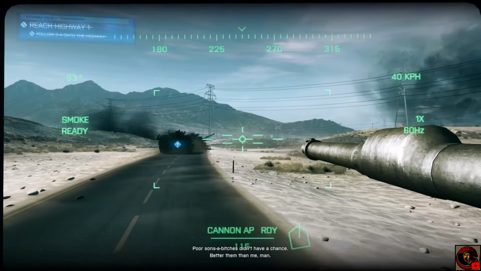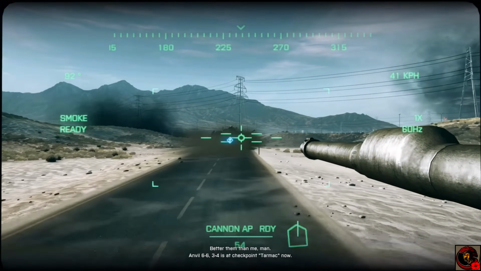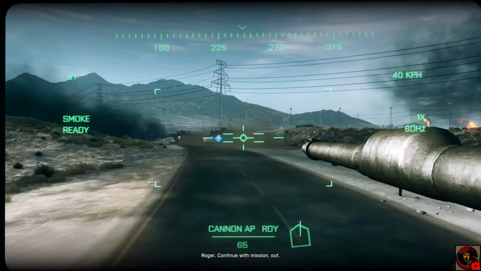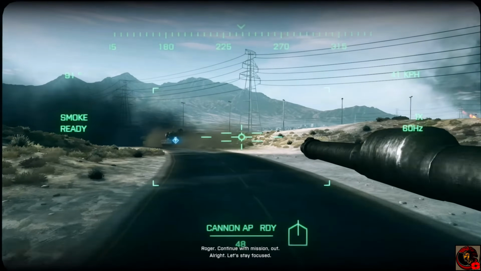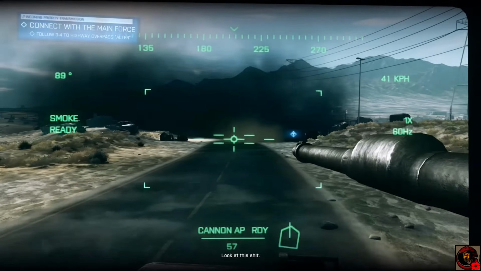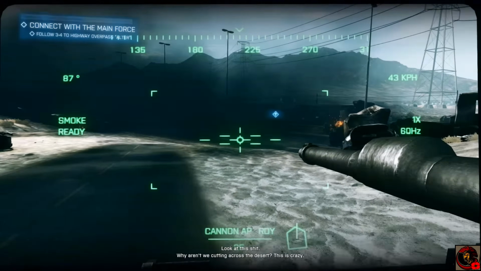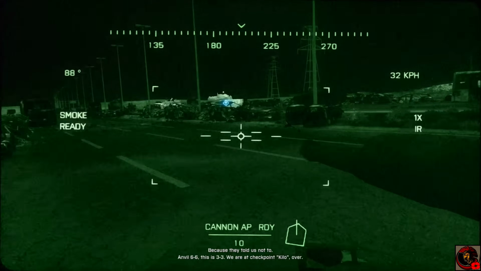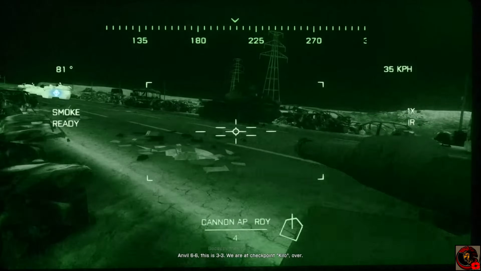Fine with me, man. M66, 3-4, we're at checkpoint Tarmac now. Roger, continuing mission, out. Alright. Stay focused. Look at this shit. Why are we cutting across the desert? It's crazy. Because they told us not to. M66, this is 9-9, at checkpoint.